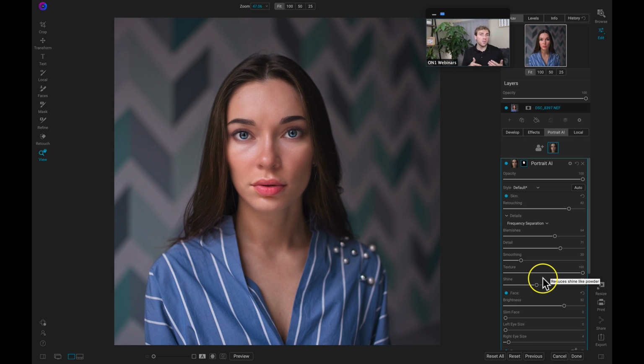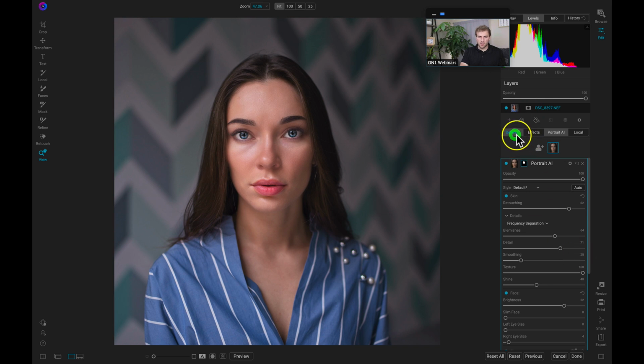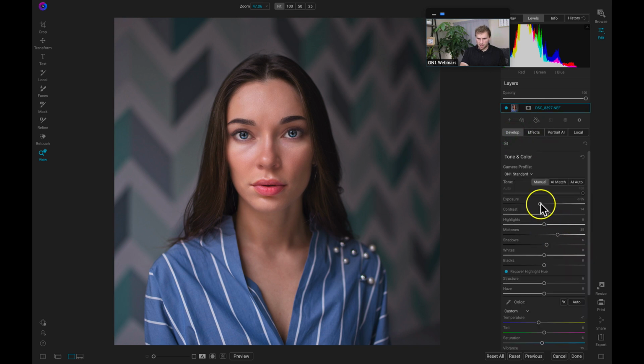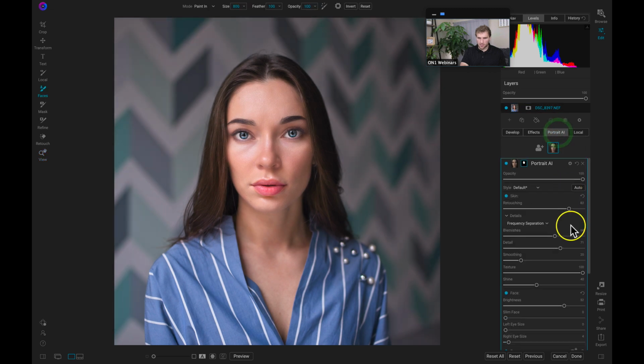And because you can sync those settings across any number of images you want, you can retouch an entire shoot literally in seconds. So with this portrait here, I'm just going to stylize real quick now that we've brought out the foundational look and smoothed out the skin. Let me just see our levels here to see what we're looking at. If it's underexposed. Oh, so it's a little underexposed. Let's just pull up on our exposure again. And then I'll remove some of that brightness from the face.